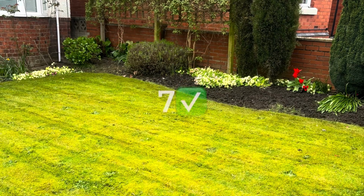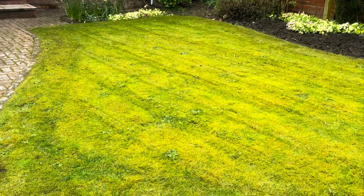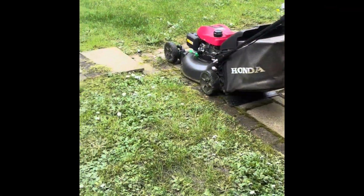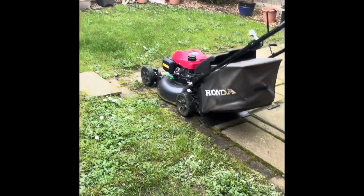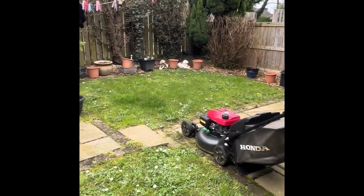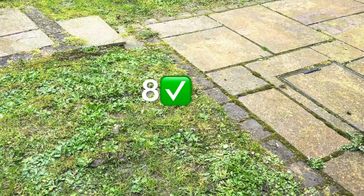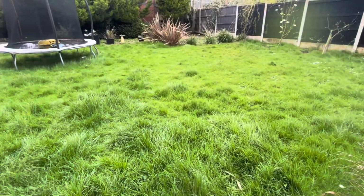On this next one, just another small one again. Haven't bothered to film it, just show you a few clips. Same with this one. It's a very small lawn, so not really worth showing you, but I'll show you the end result. There we are, all done. Very wet. On to the next one.